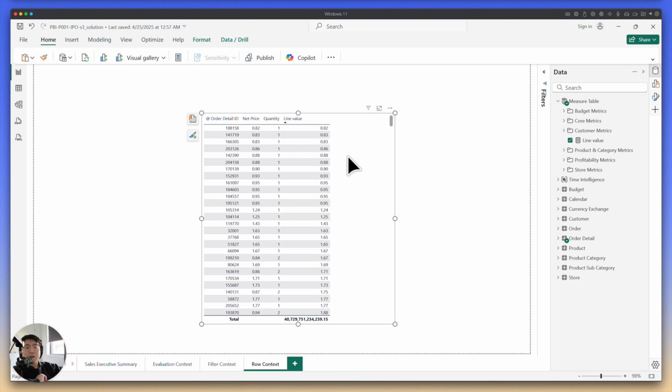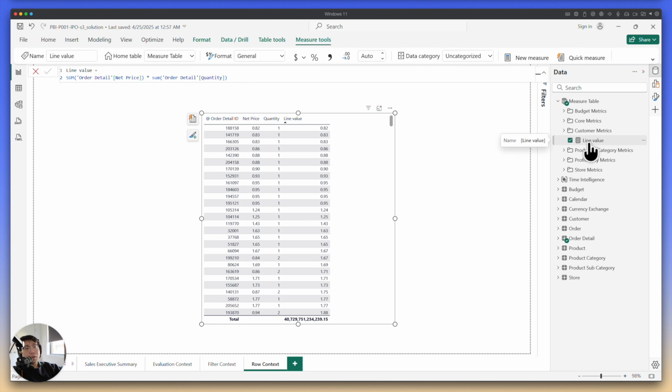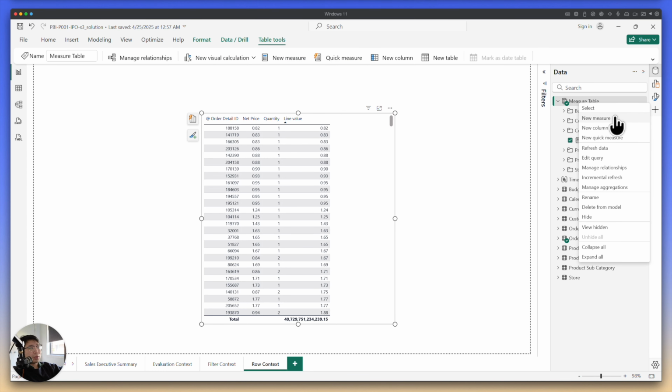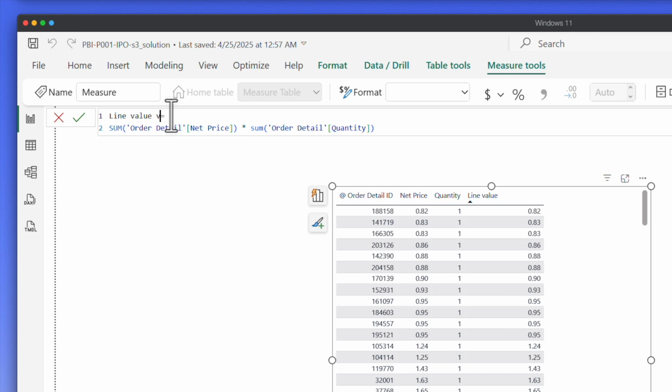But today, this is not our topic. We're talking about row context, right? Row context can actually be triggered by an aggregator. So what you can do over here is also rewrite this one. Let's just copy the whole thing, and then we create a new measure. Let's just say this is version 1, this is version 2. So in this version 2, we're going to use a different one.